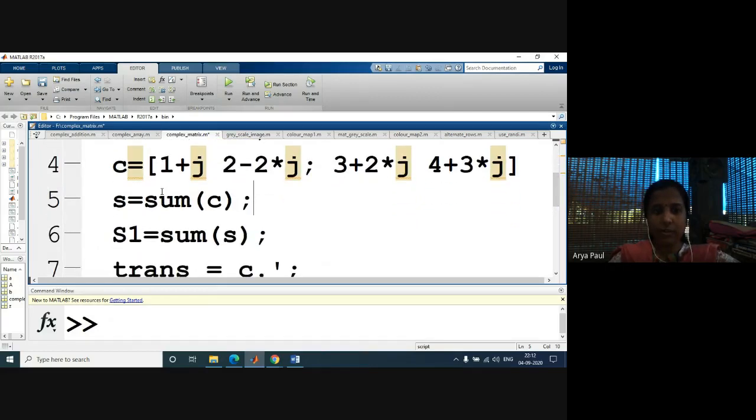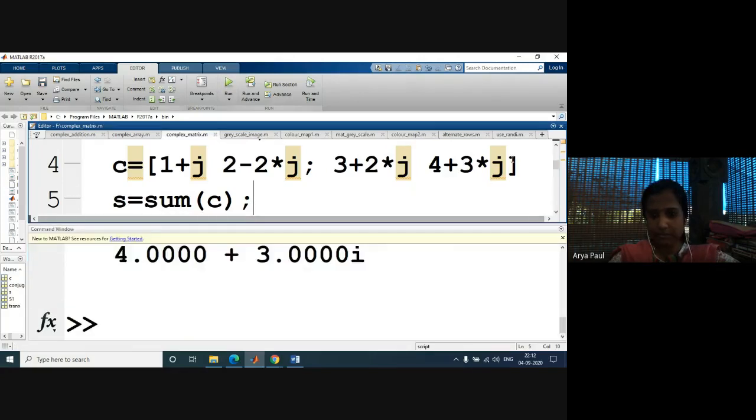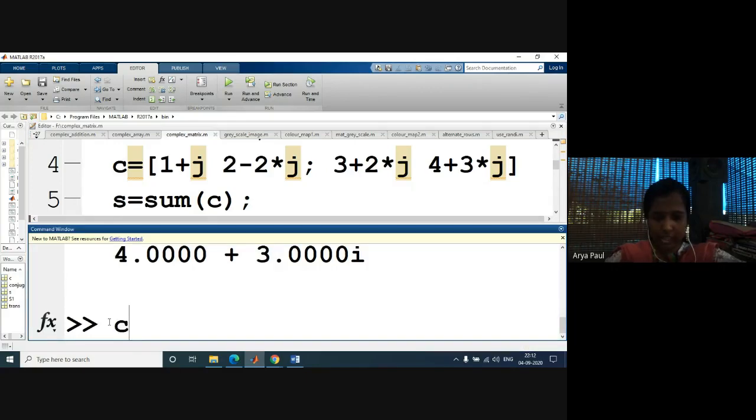Now, this is a matrix. C is a complex matrix. Let me run this and show you what C is. You can find C here. C is a matrix.